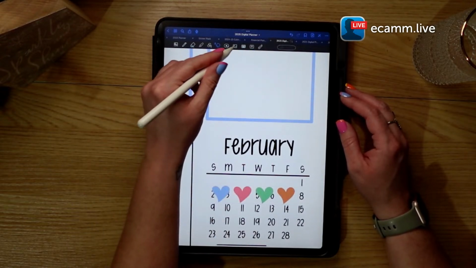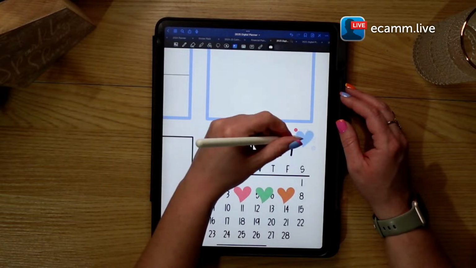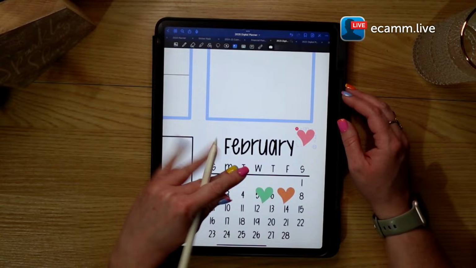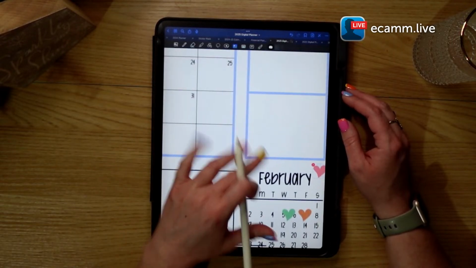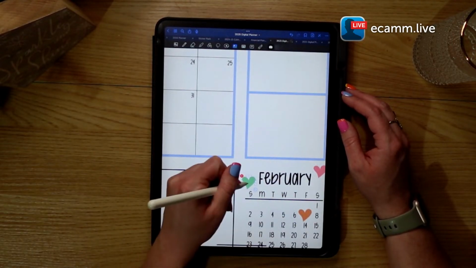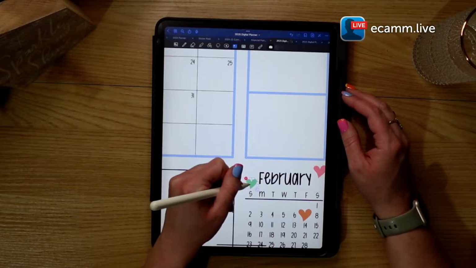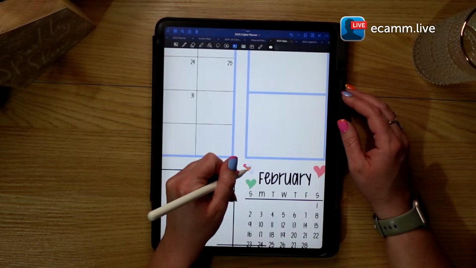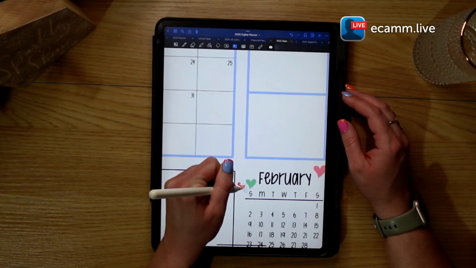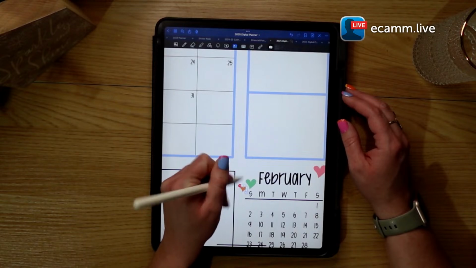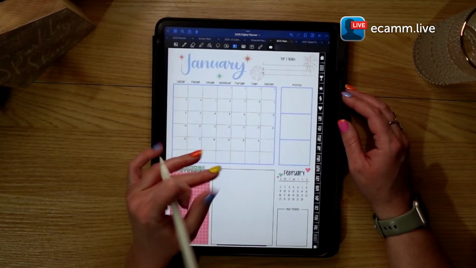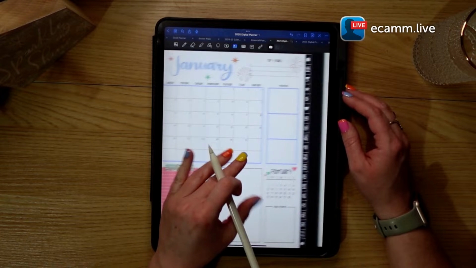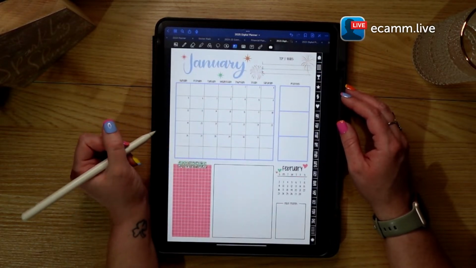I like having a view of the next month. So we've got enough blue. So we'll put a pink on this side because there's pink over here. And then maybe we'll put like both of these, but just make them at different sizes. Yeah. Okay. I think that works. Just gotta balance things out a little bit. That's all.